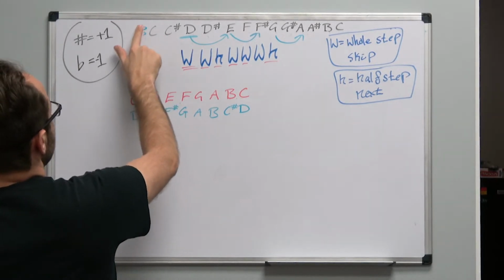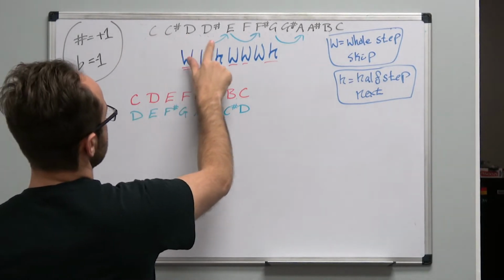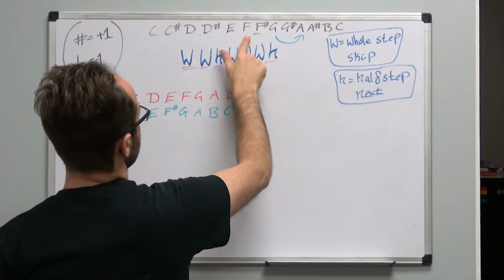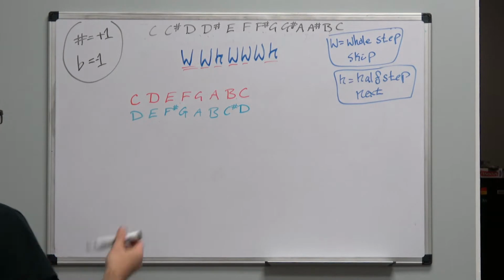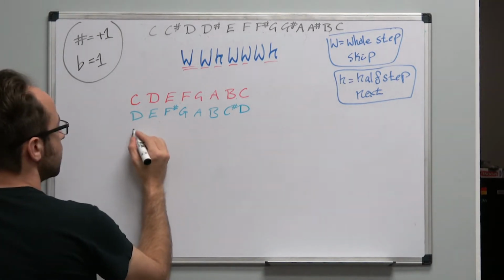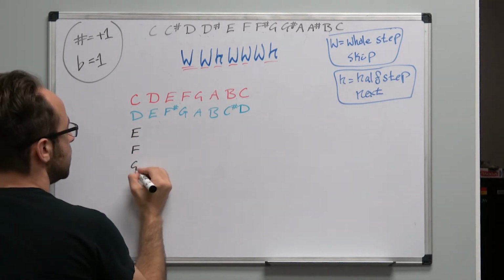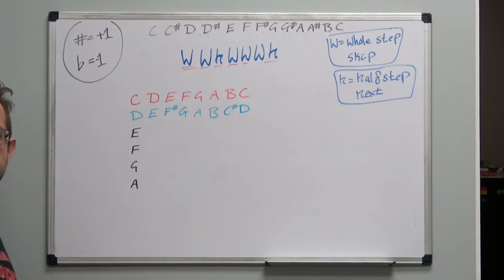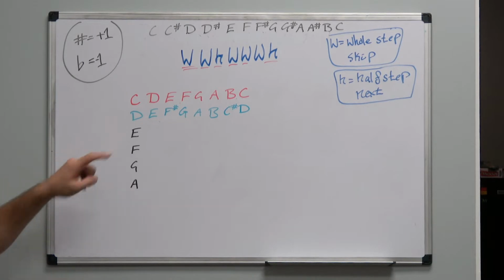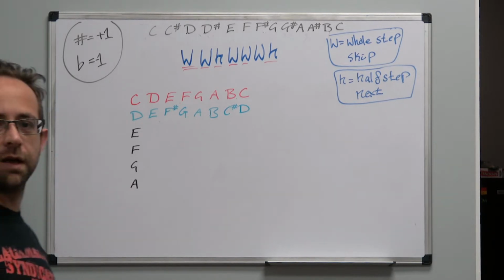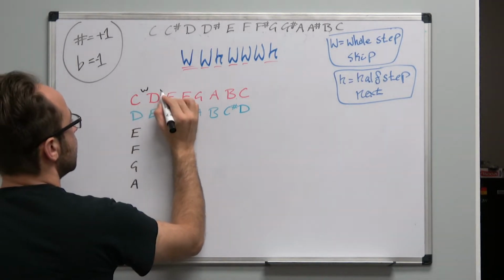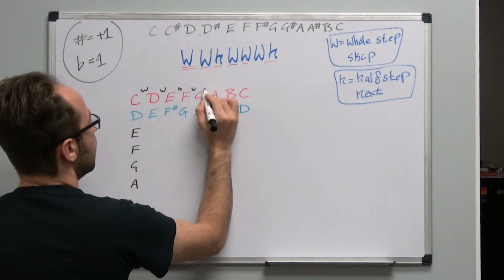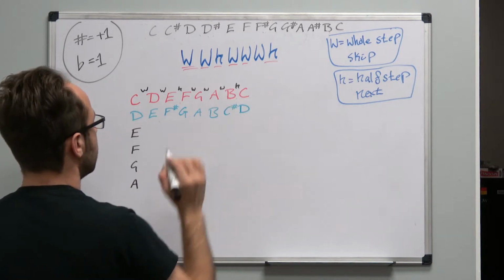is I'm going to go kind of quick. I'm not going to stop and talk to the camera as much. And I'm going to write a pretty good number of scales up here. I'm going to do the E scale, F, G, and A. All right, so then F will be the one that I need to talk about. But we'll do it wrong at first and then come back to it. So E, let's also write this. Whole, whole, half, whole, whole, whole, half. All right, here we go.